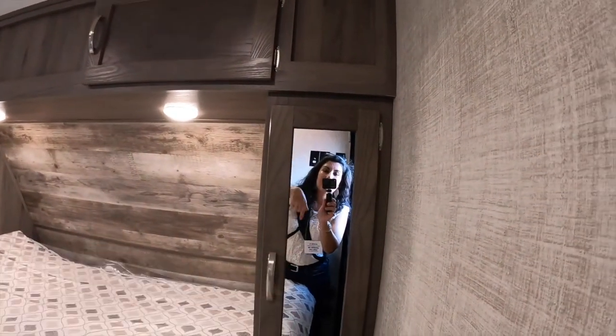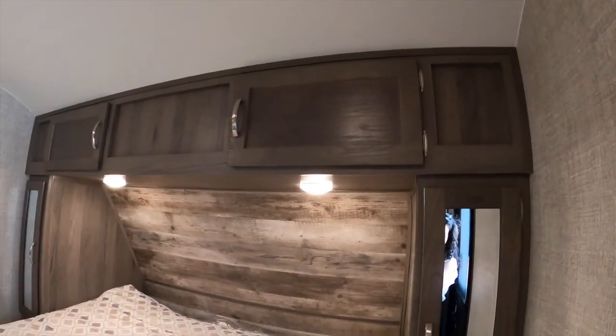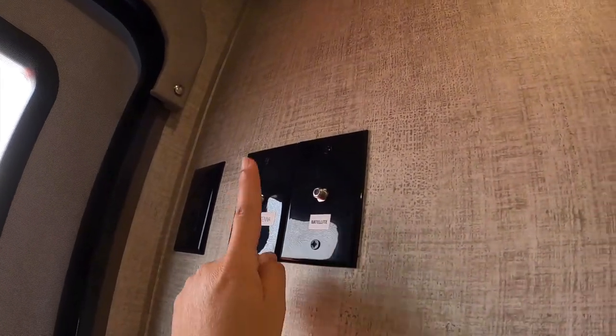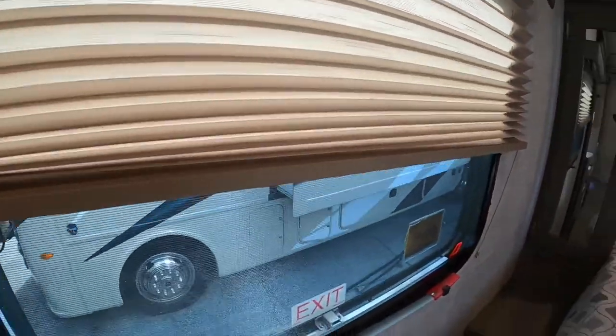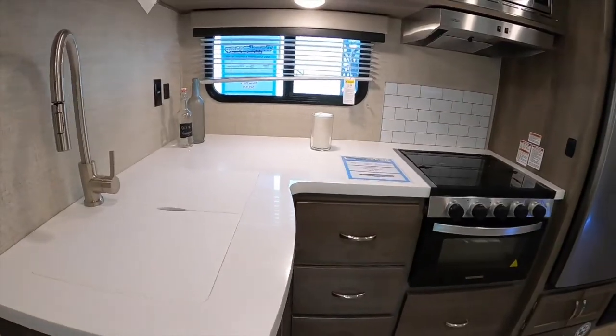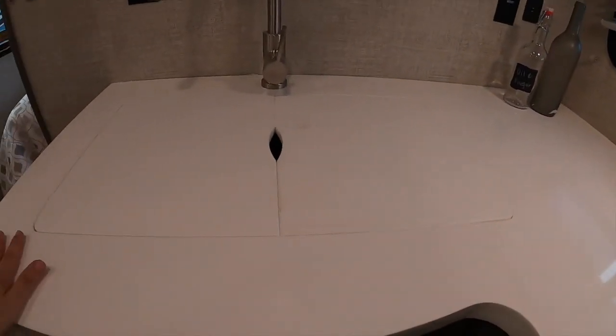I came in the front door and found myself in the master bedroom — that's interesting. You've got the typical RV closets on either side — his and hers, or whatever combination you need. There's storage up there. You could mount a small TV. There's a window. That door I came in I thought was the entry but it's not. Now we find ourselves in the kitchen: plenty of countertop space.